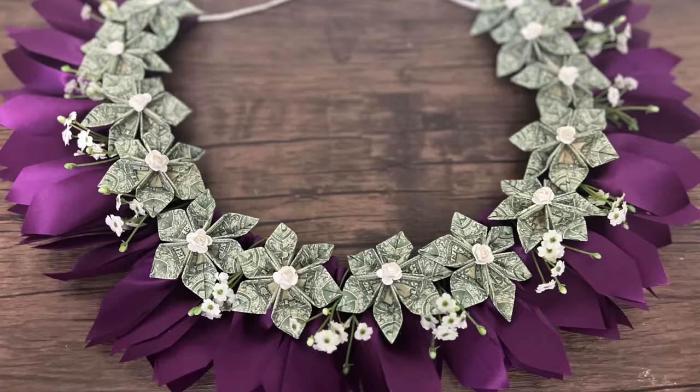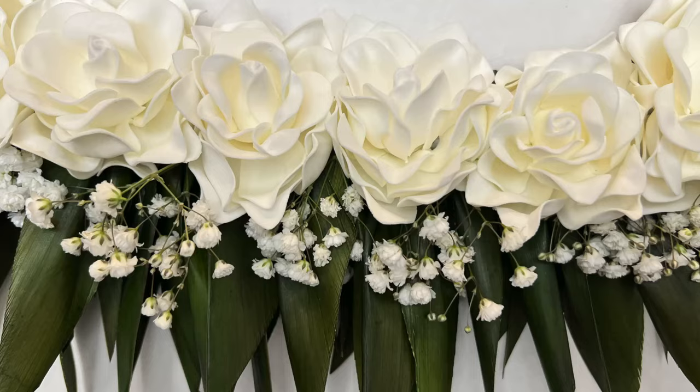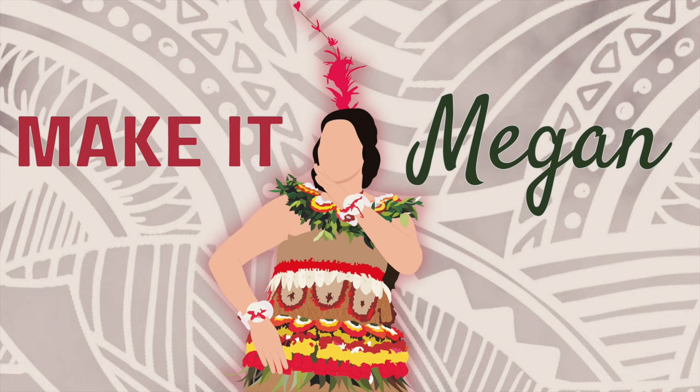Hi, makers. Today we're getting ready for graduation with candy leis made three ways using hard candies.